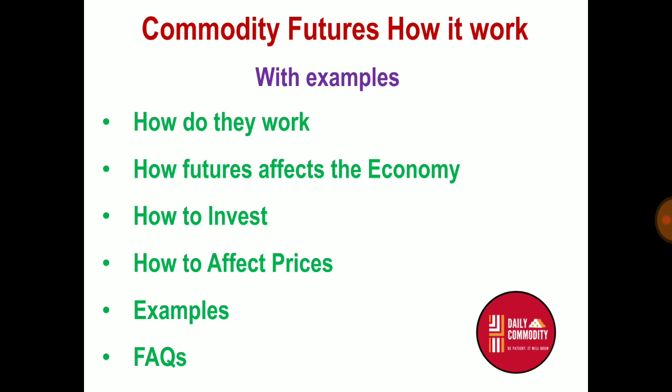So in today's video, we are going to discuss the topic commodities futures and how does it work. Commodity futures are basically contracts which are agreements to buy or sell a raw material at a specific date in the future at a particular price. The contract is for a set amount. It specifies when the seller agrees to deliver the asset. It also sets the price. Some contracts are also allowed to settle in cash instead of delivering.